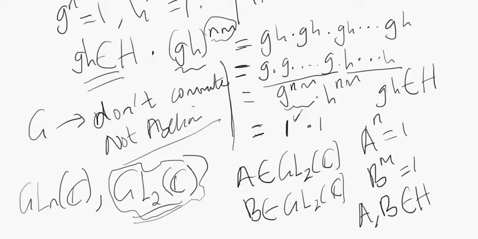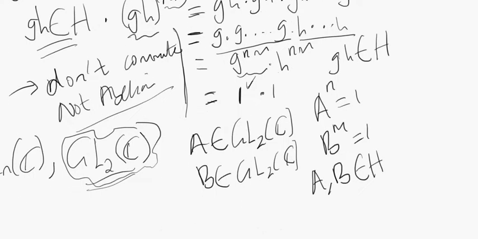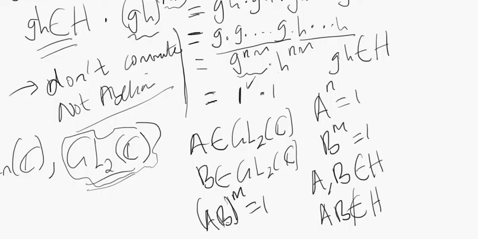But now to make it a counterexample, to make it falsify the statement, we'd really want to have the following happen. We'd want to have that although A and B are elements of H, AB is actually not an element of H. That is, we want it to be true that you can't actually raise AB to some integer power and get 1. That can't happen, right? If we do that, then you agree with me, we're done. We'll have proved that AB has no order, infinite order, right? That no order is the same as saying infinite order.